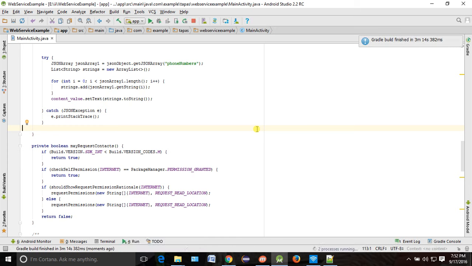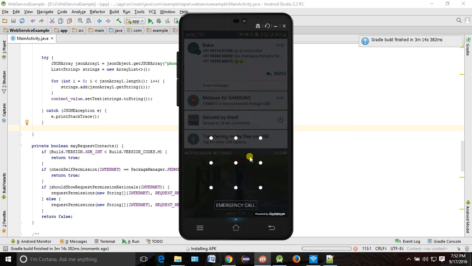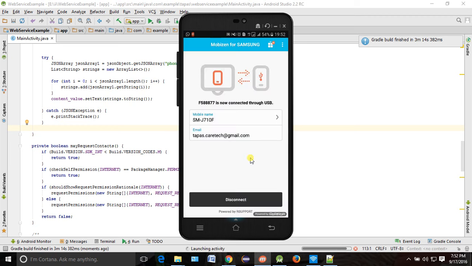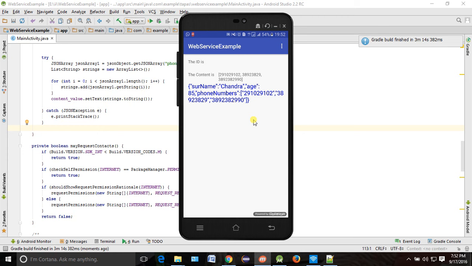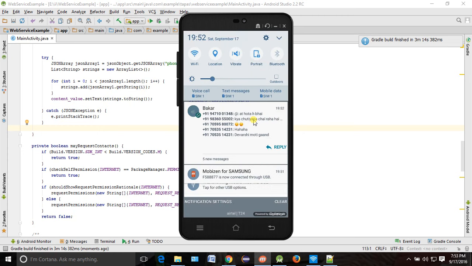Now it should run. It is installing our APK. See what happened over there. Wi-Fi is connected.